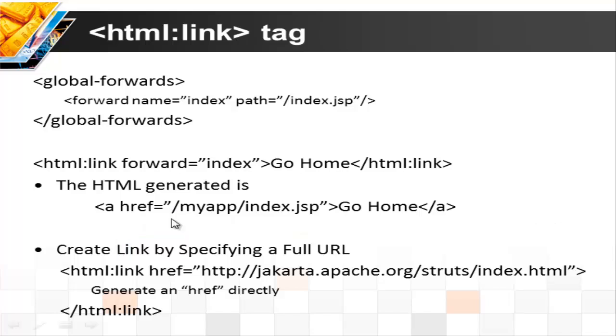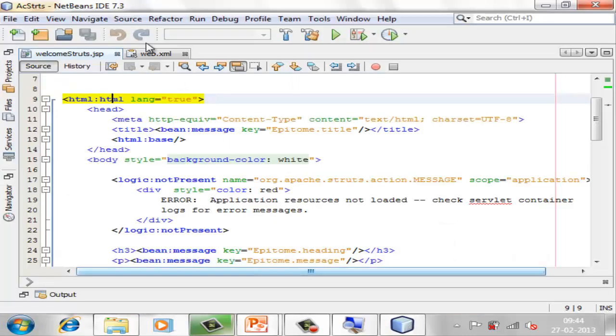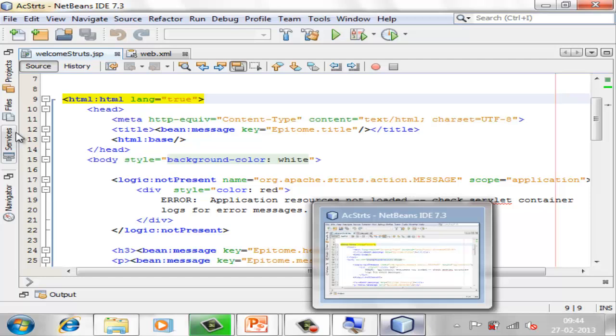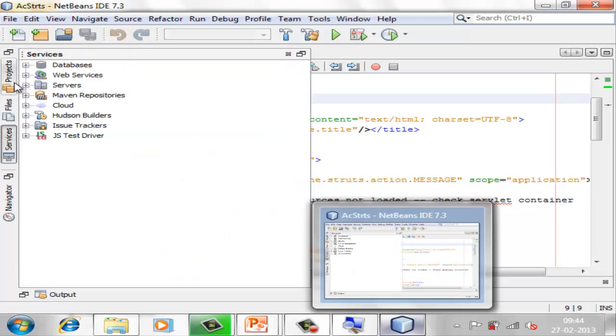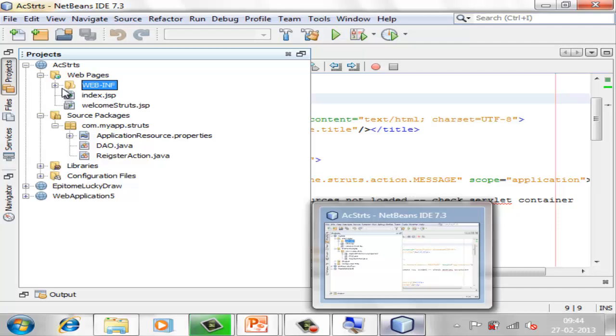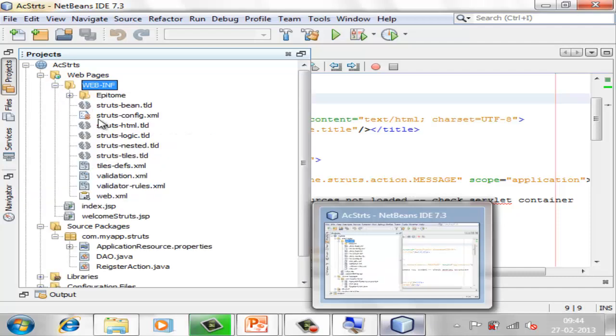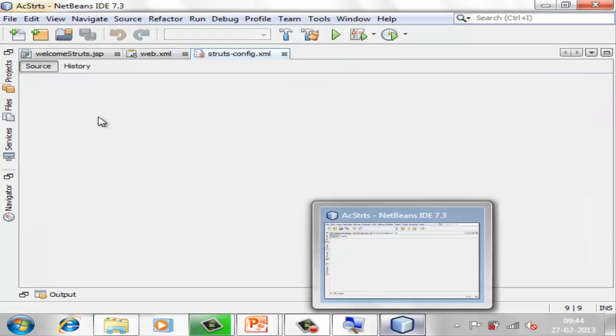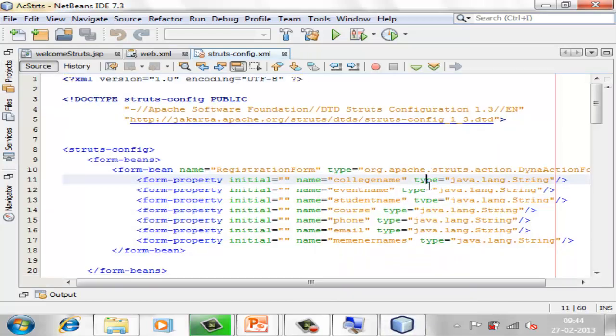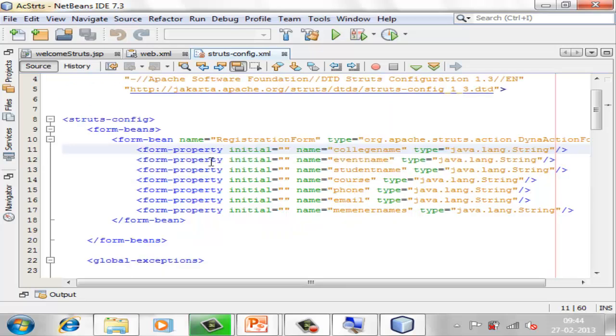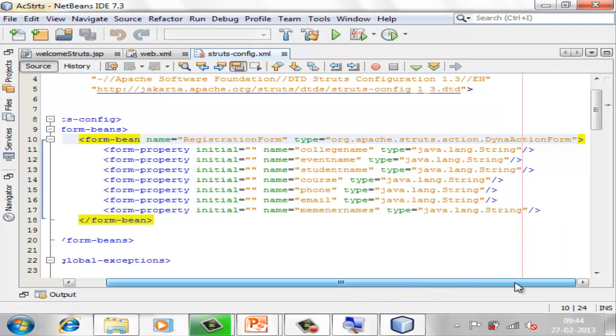But that's not the reason why we are using it. The reason why we are using it is that we can actually forward it to a separate location. For example, I'm going to go to the struts-config. In the struts-config, I have some forward, some location is there.